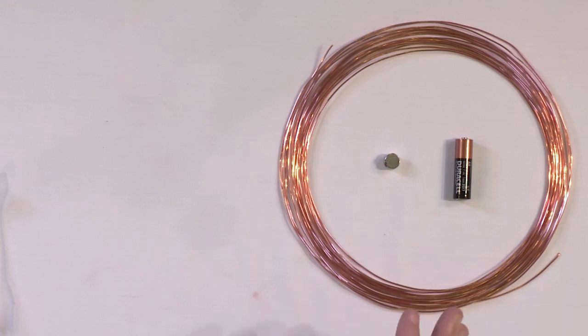So believe it or not, that's really all that's required to build this. There are many, many designs for motors, but this is really one of the simplest ones and one of the neatest ones. So we want to go ahead and put our safety glasses on, just so we can be safe.